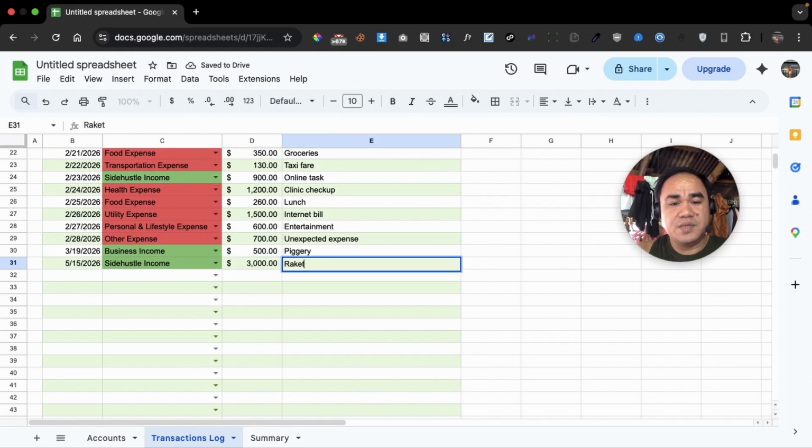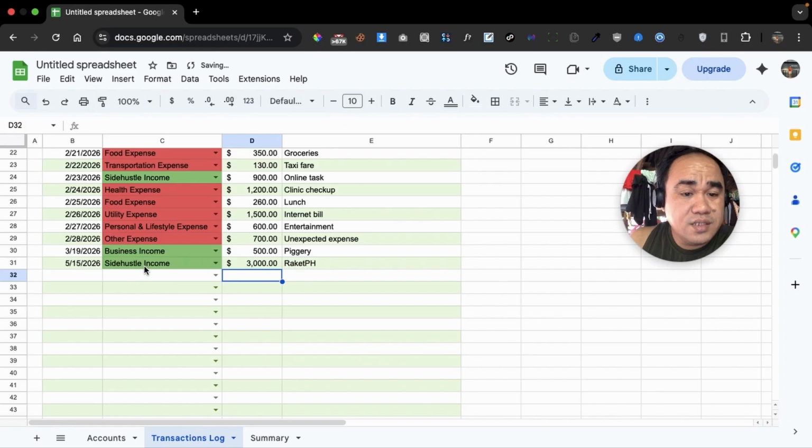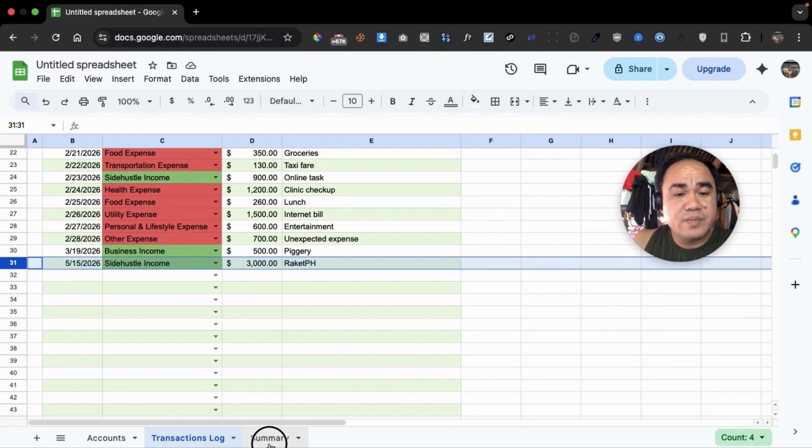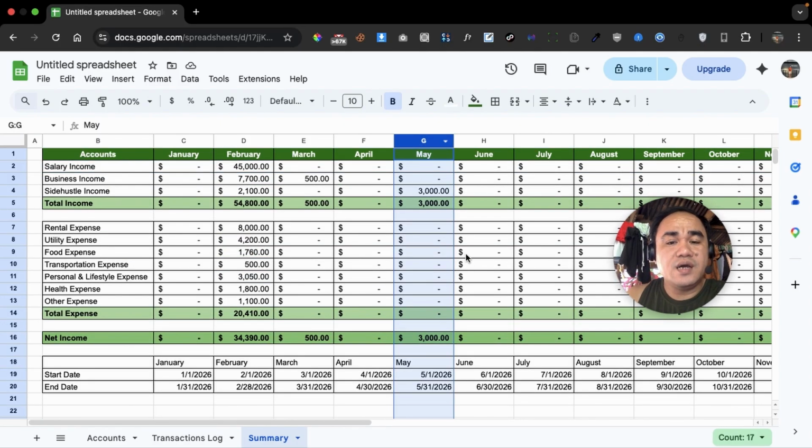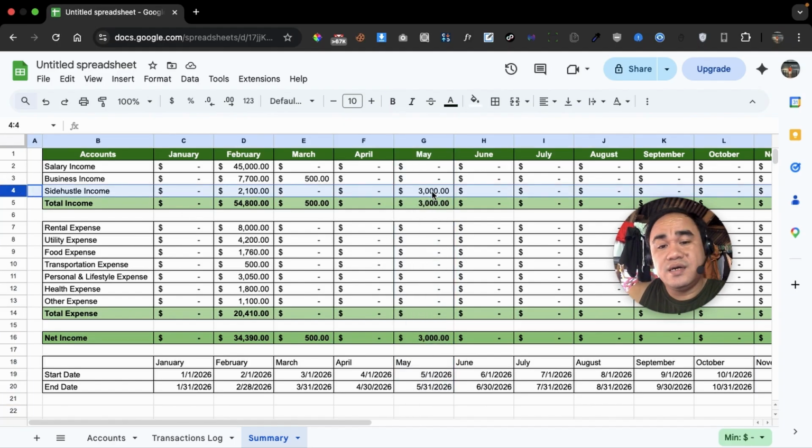Let's say Rocket PH. Again, this cell turns green because it contains income. Going back to our summary, we can see our May here, and the side hustle has a value.